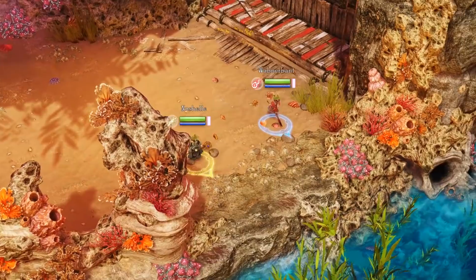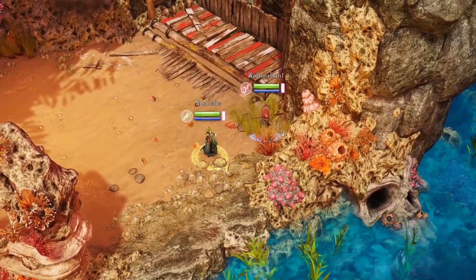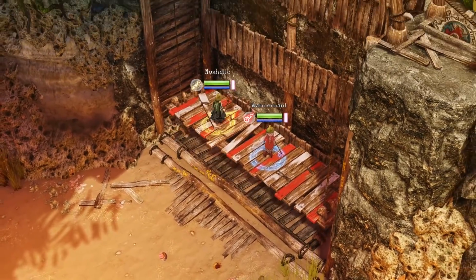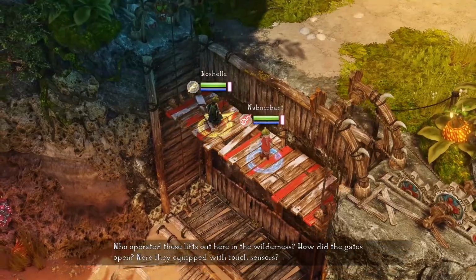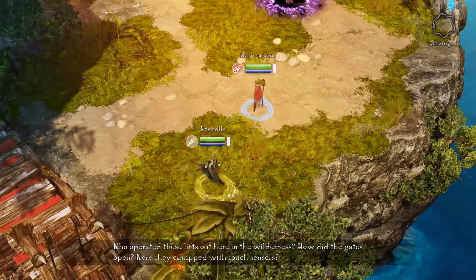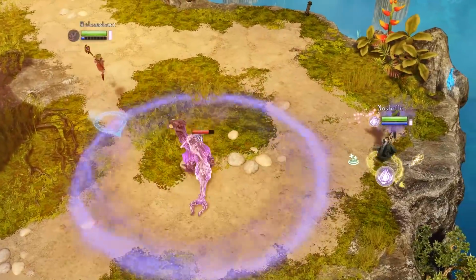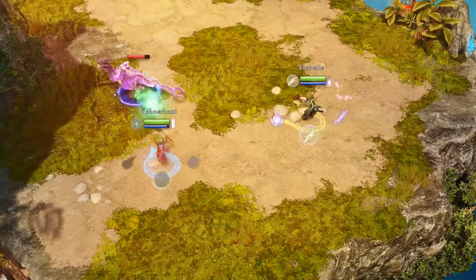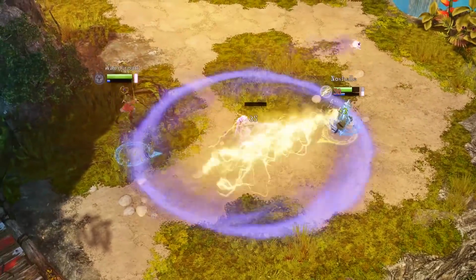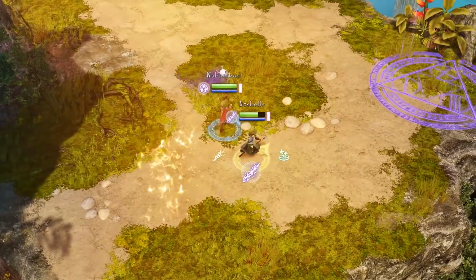Make sure that there's nothing around these coral structures. Yeah, I keep... Oh, there's like a weird skull thing built into the rock there. Yeah, they do have a lot of skulls in the rocks around these reefs. Who operated these lifts out here in the wilderness? How did the gates open? Were they equipped with touch sensors? Oops. There we go.